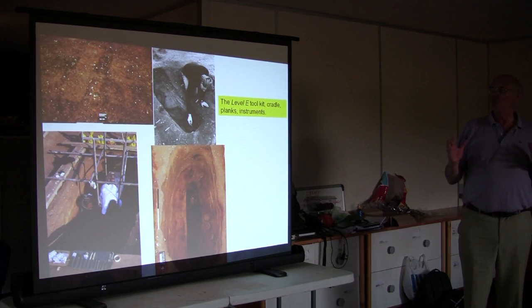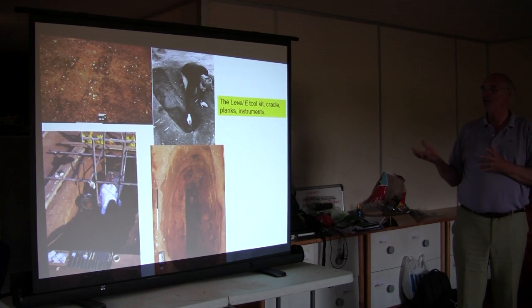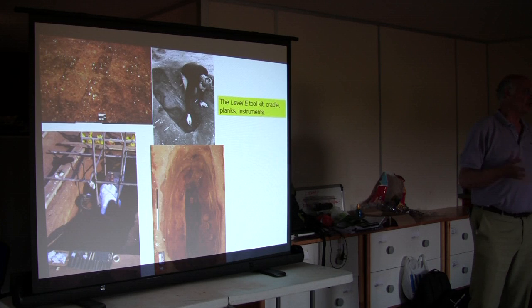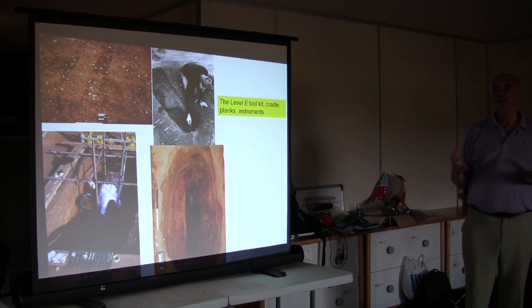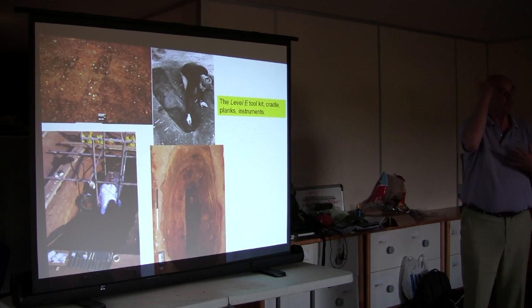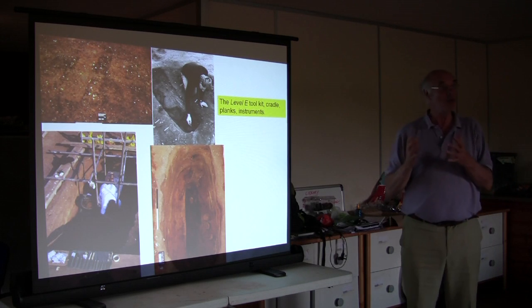If you start looking at certain kinds of features, like a grave, a grave is a hole in the ground which has a fill, so it's like any other pit in some ways. But we want to know rather more from a grave. We know that already, so we're allowed to think. Thinking is always allowed on the excavation. We're thinking, I can get more out of this grave. How will I do that?